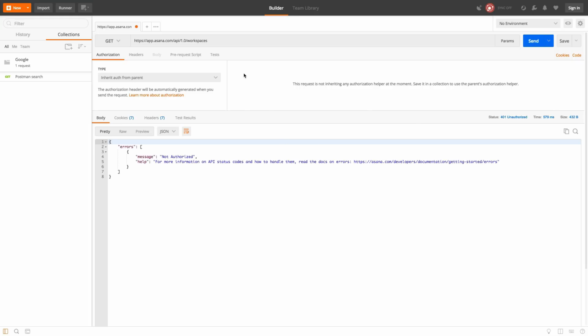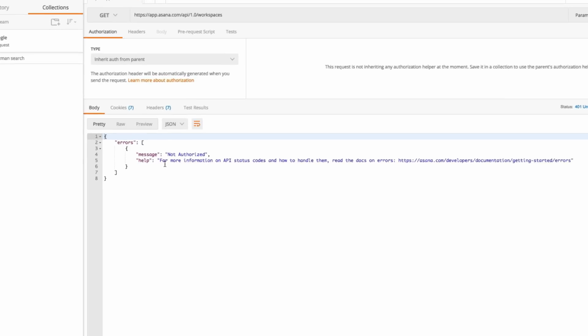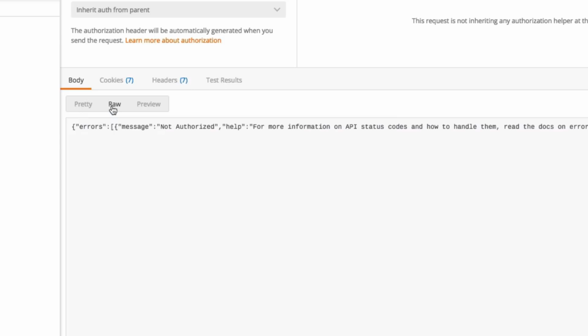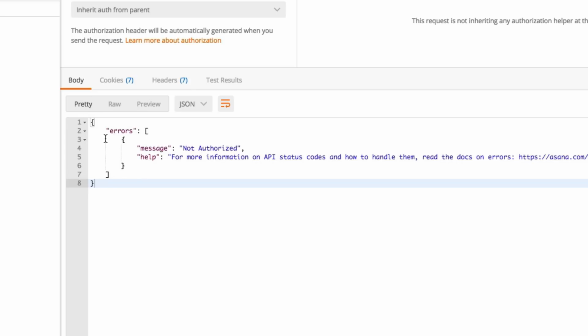And you will see here, because I'm interacting with an API, the format of the response has changed. What you see here is JSON, and this is the pretty version, and you can switch between different ones. So this is the raw response, which doesn't look so nice. This is actually the pretty version, and just in case it gets a bit larger, you have the possibility of collapsing it and making it smaller. And what it's basically telling me is that I'm not authorized. So the token that I just generated, I need to provide it to the application when making that request.